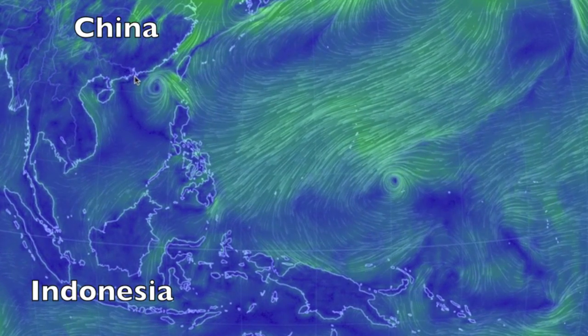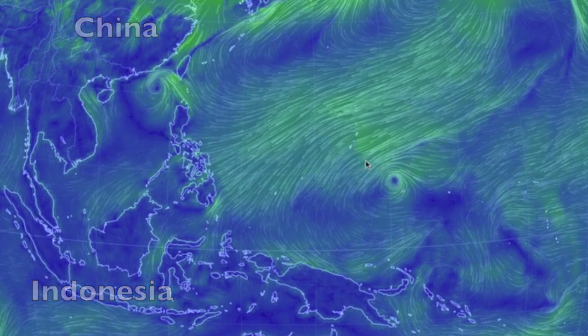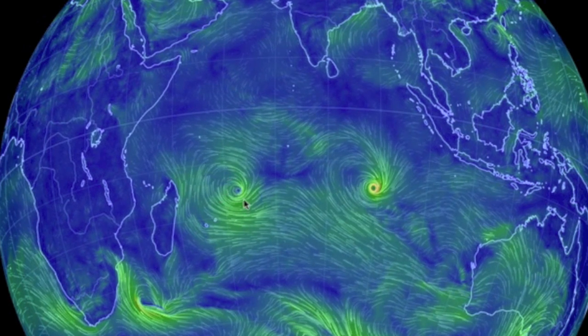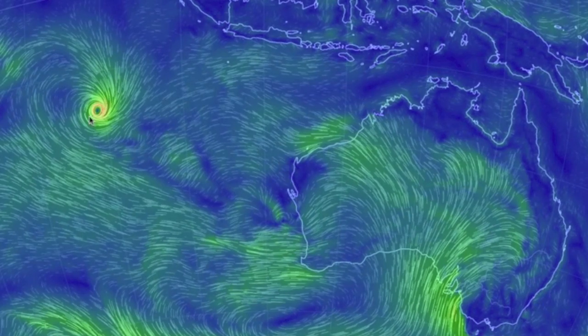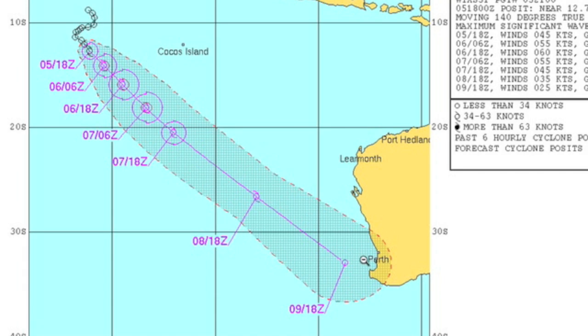Our top West Pacific storms are still sticking around — Maysac nearly at Hong Kong, and now the newer storm just north of Papua New Guinea, which took the only two magnitude-5 quakes yesterday. There's a bit of earthquake potential, but with all those solar eruptions the Uyen factors are high. We've also got new storm formation in the Indian Ocean — twins turning around here, with the eastern system being closer to Australia than one initially realizes, and its track is expected to bring it to Perth.